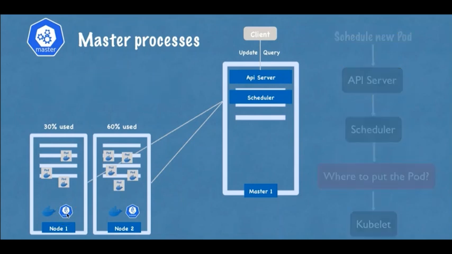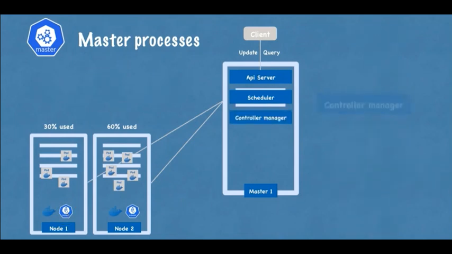The controller manager is a crucial component, because what happens when a pod dies on any node? There must be a node for it, and then you schedule those pods as soon as possible. So what the controller manager does is detect state changes, like crashing of pods, for example. When a pod dies, the controller manager detects that and tries to recover the cluster state as soon as possible.